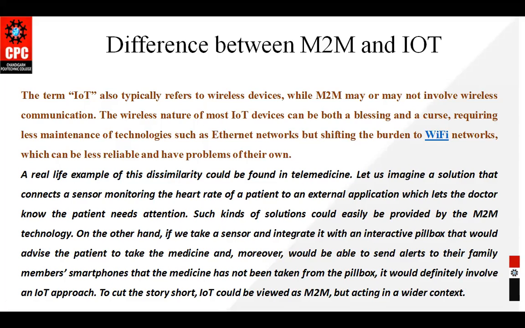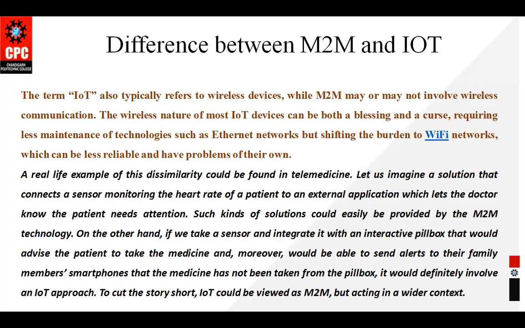Now, an example has been stated that the dissimilarity could be found in telemedicine. In this situation, it is written that let us imagine a solution that connects a sensor monitoring the heart rate of a patient to an external application, which lets the doctor know the patient needs attention. Such kinds of solutions could easily be provided by M2M technology.